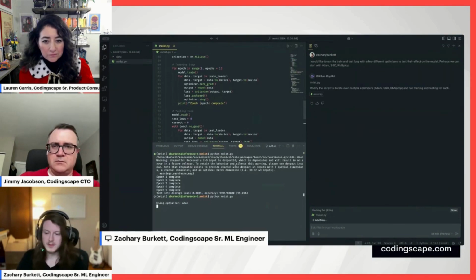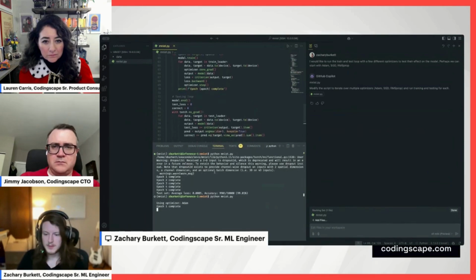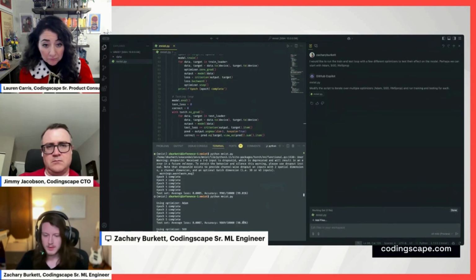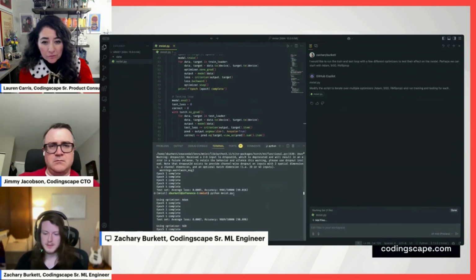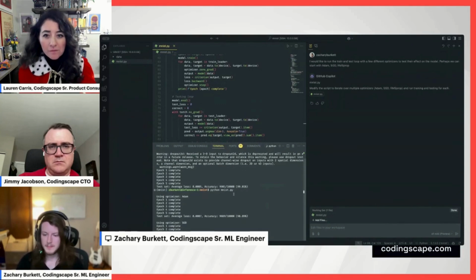So now it's doing a test training loop with the Adam optimizer. So it's going to run through 5 epochs. And an epoch is basically just one whole pass through the data set. So we're running through the entire data set 5 times for each of these. So we should see a pretty similar result for this one. We got 98.89. It's within the standard deviation of what we would probably expect. There's sort of a stochasticity, a randomness with this, so they're not going to be exactly the same every time.